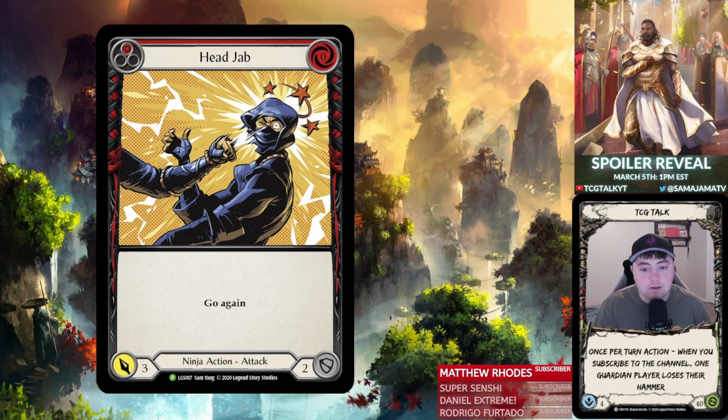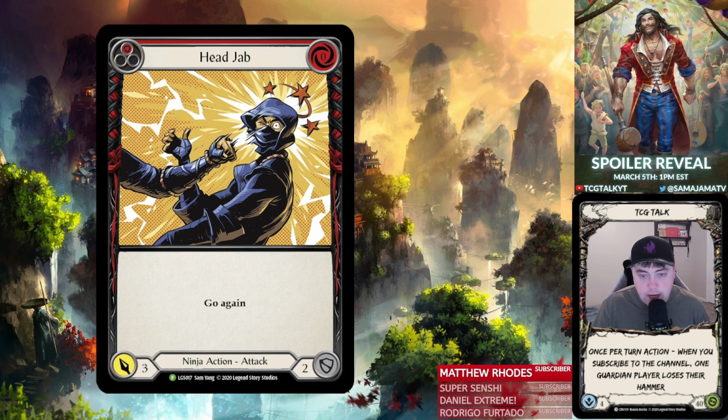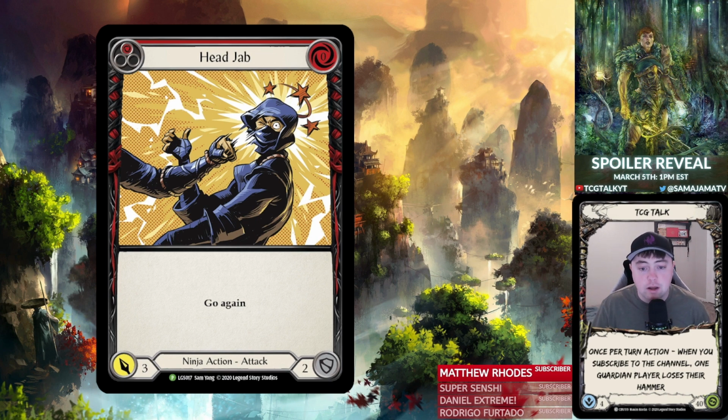What these allow you to do is, if you have a 4-card hand and you play Head Jab, you still have 3 cards in your hand, and you're basically telling your opponent, if you don't block this, I can discard one of my cards and go get a more powerful card, right? It allows you to have above rate attacks and continue with your turn.